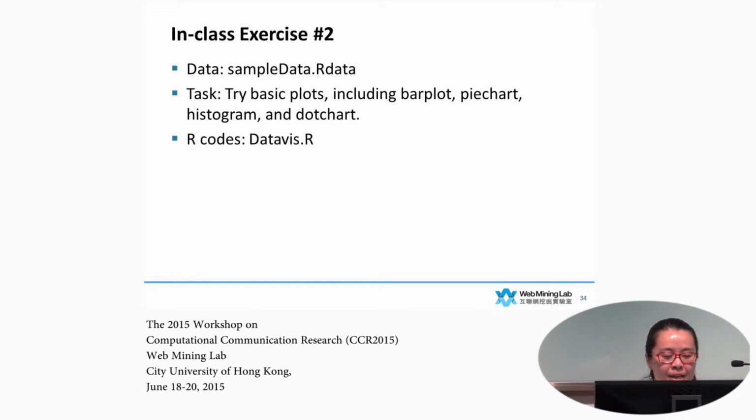Okay, so next let's try pie chart. If you want to use pie chart, I just type pie chart, G. Oh, it's wrong. Why is it wrong? Error: couldn't find function pie chart. What's wrong? Why? What's wrong?